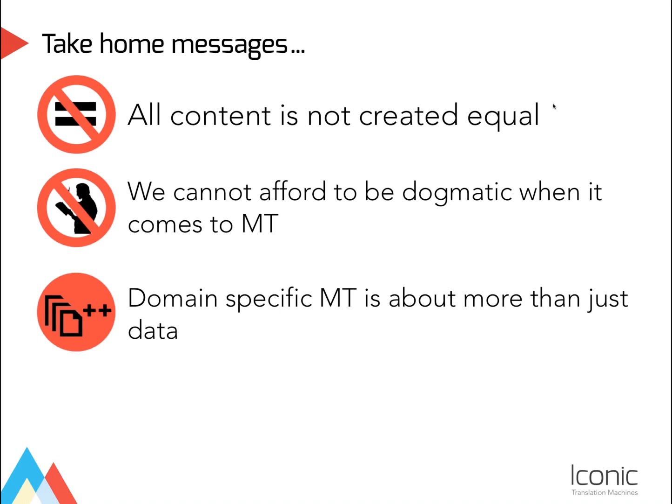So to go back to a food analogy like I used previously, I think the data to machine translation training is similar to the ingredients to a chef. The chef still needs to know what to do with the ingredients to produce the final meal at the end, and the same with the training data. The machine translation processes need to know what to do with that data, need to know what data that is, what content it is, what language, what style, so that it can develop a specific process.